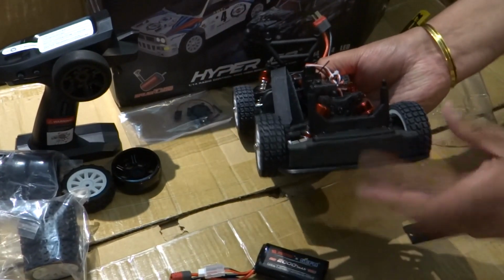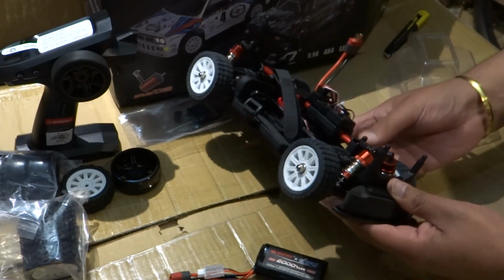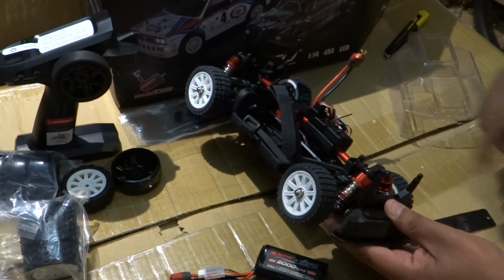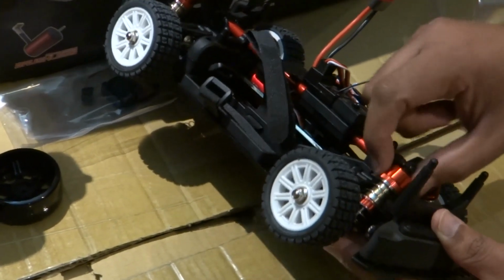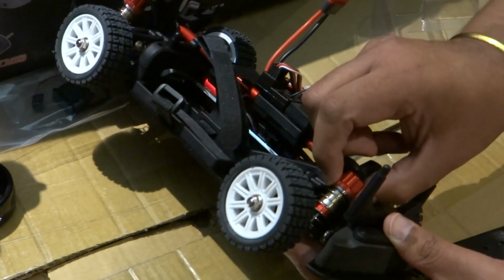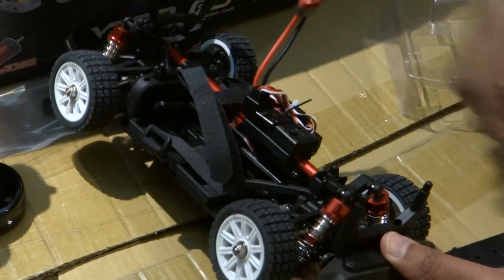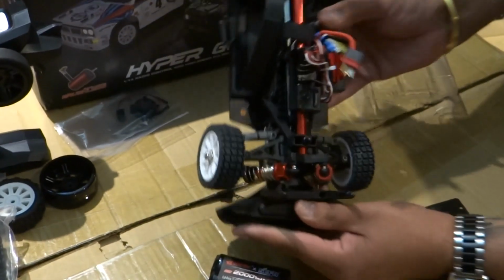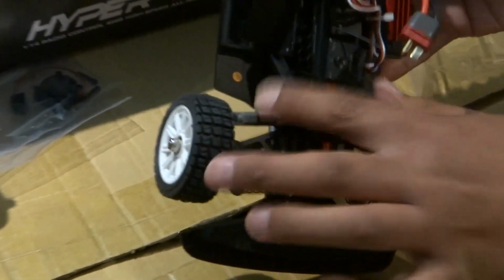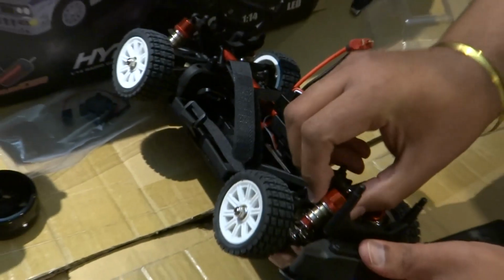It's got your foam bumper guards. Now, looking into the vehicle itself, you have actually got oil-filled shocks that are fully adjustable, so you can control them. I believe you can top them up with oil as well if you need to. It's actually got adjustable turnbuckles. Don't know if you can get that there. I'll just tip that over. So adjustable turnbuckles to sort your toe in and out, etc. Yeah, and your ride height.